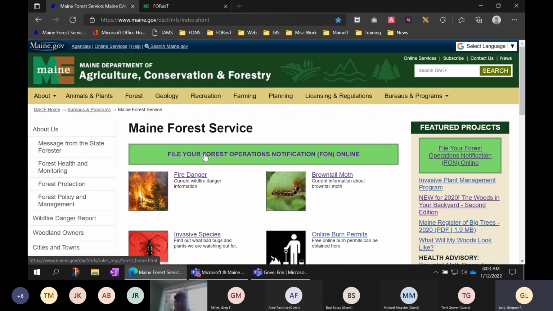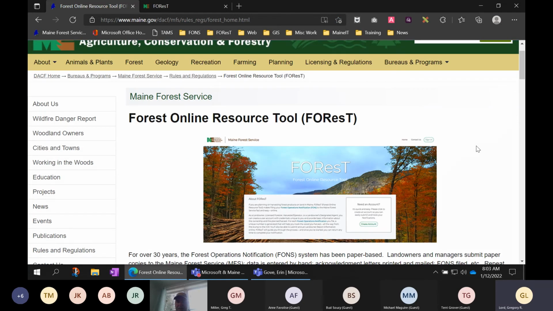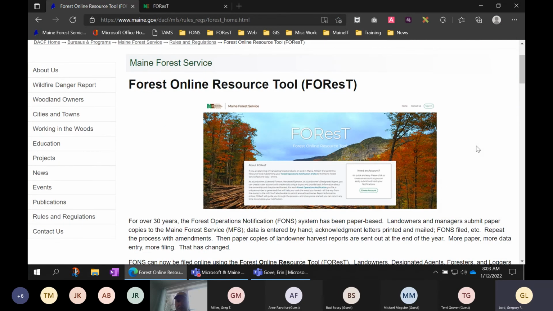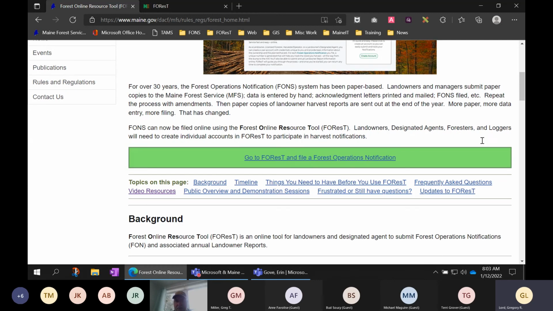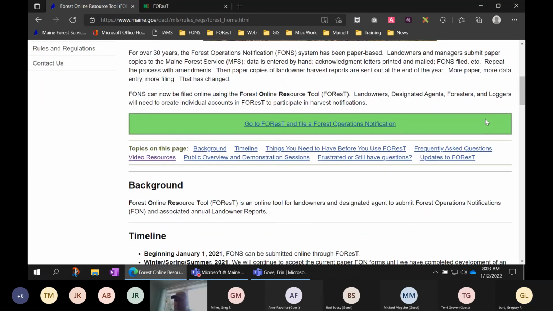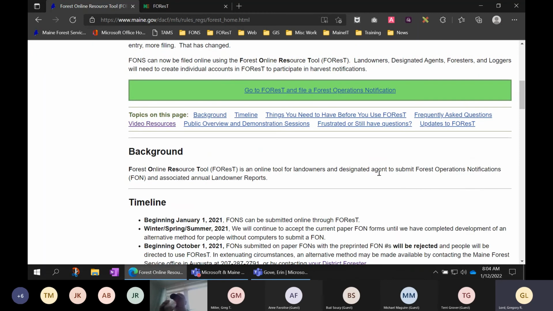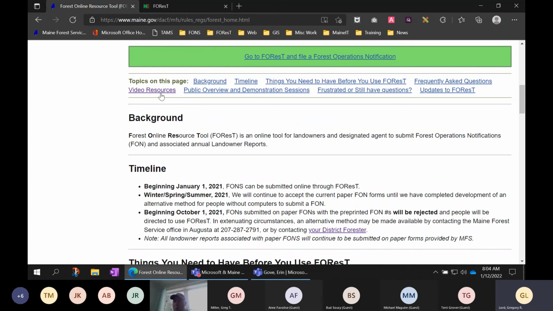And right front and center, there's a file your forest operations notification or FONS online, and you would click on that. And it takes you to this page, which I like to call the resource page, where we have a bunch of information about FOResT and using it. And probably the most important item here, we have these video resources.